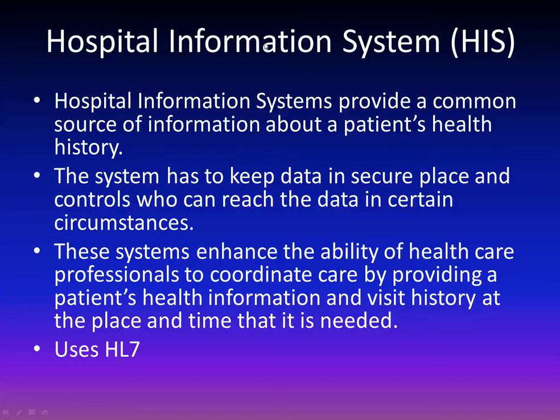That's as opposed to a hospital information system, or a HIS. A hospital information system provides a common source of information about a patient's health history. The system is a secure data system that's going to keep anything related to the hospital side, whereas the RIS is related to the radiology side. And it enhances the ability of healthcare professionals to coordinate care, because it's providing patients' health information, history, visit history, results, things like that, at the time that they need them. And again, a HIS is going to communicate with other products via an HL7 interface.